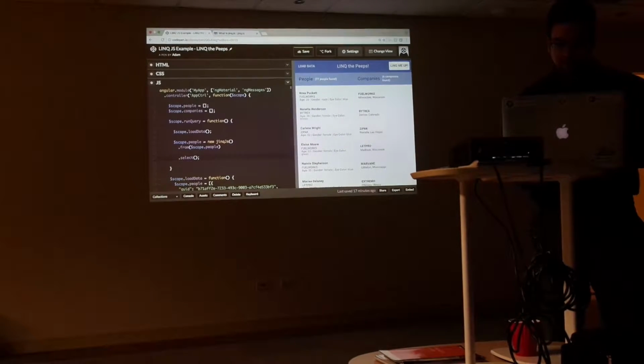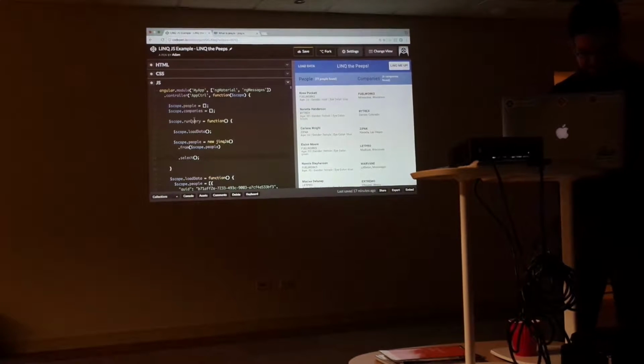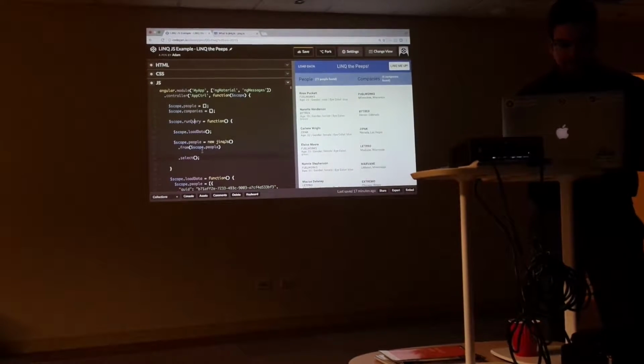And right now this loads all the data, and then I have a button here that will actually apply the linq statement. This is just a JavaScript library that I included, and I have it connected up to run a query function. It loads the data, and then it will apply. Right now I'm setting people, and I'm going to replace that with a filtered list. It's a new linq.js, and from that I get all these methods. Right now it's not doing anything other than giving me that list back.